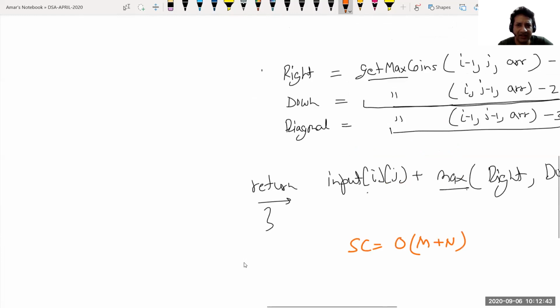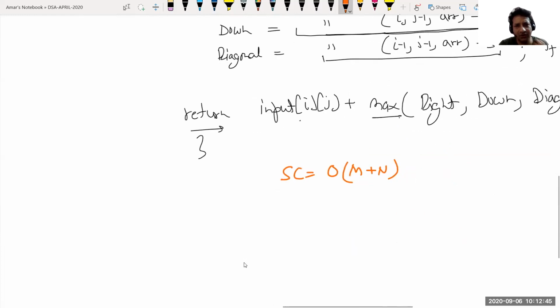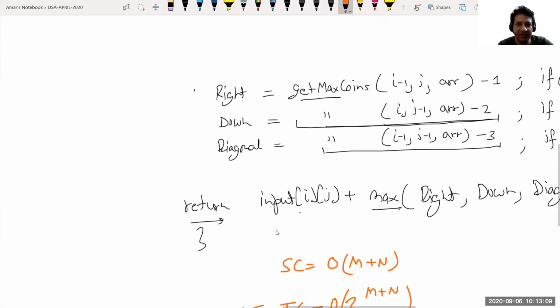If you are not doing anything, roughly you can say the time complexity is 3 to the power m plus n, because you have 3 branches. It will be a little less than that, because this is the worst case, but every time you will not have 3 branches. Roughly, this is the upper limit. So that's fine, because you will give the optimized solution. So how to optimize?